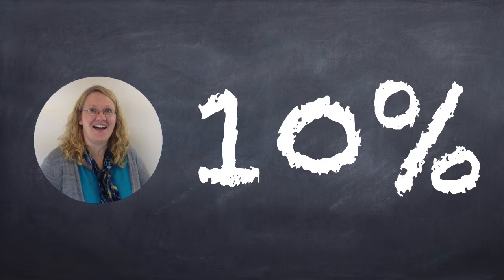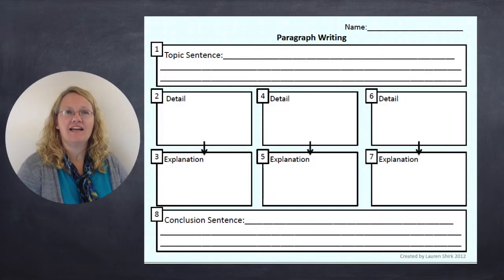So one way to kind of curb students using too many direct quotations is if you have a graphic organizer such as the one that's on your screen now. I may tell them that the first explanation box can be a quotation, but the other two explanation boxes, 5 and 7, need to be your own explanation, or maybe one detail can be a direct quote. But give them those parameters, have them write it on that graphic organizer or write it on there before you photocopy it, so that they know that they need to include a direct quotation if that's what your purpose is, but they can only use one direct quotation.